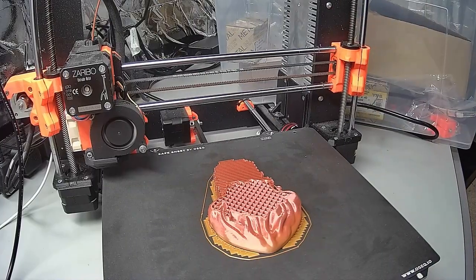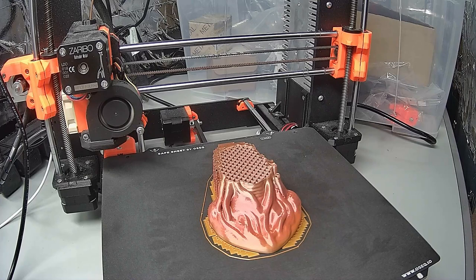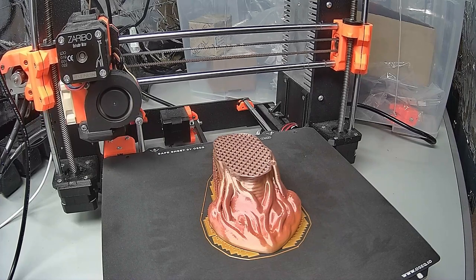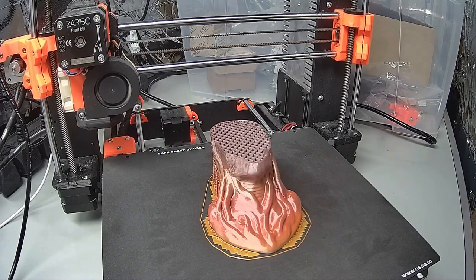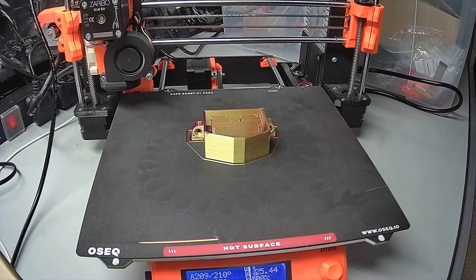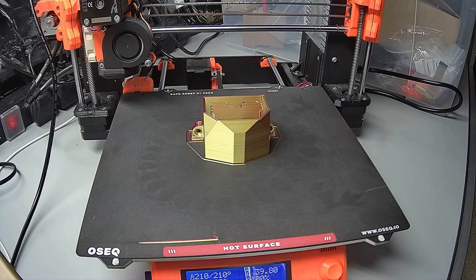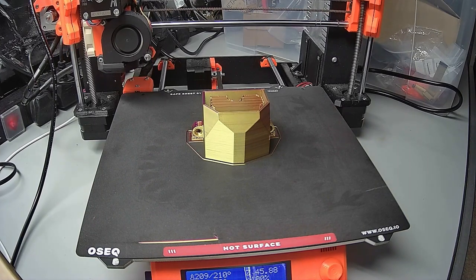By adding my own lighting — which you'd probably need anyway for long prints since daylight is always changing — and fixing the focus and using a little box to get the camera at the right height, this is the best video quality I could get. I'm really not impressed. The colors look awfully bad, kind of wrong, faded and blah. The image is over-sharpened yet somehow still looks blurry. The lens is really distorted and the angle isn't even that wide. It just looks like a complete potato-quality camera. For checking if a print has failed while you're away it works, but beautiful time-lapse videos these are not.